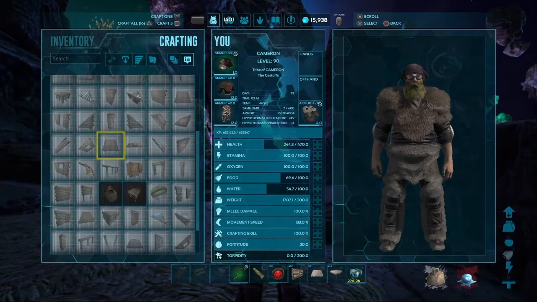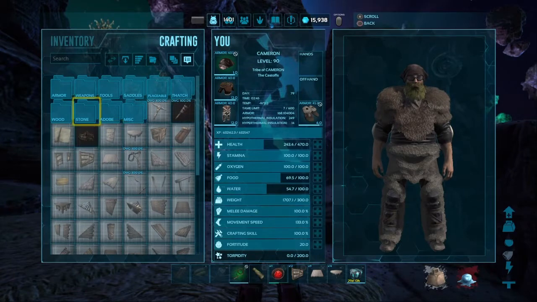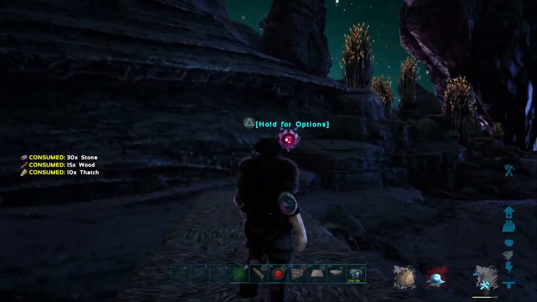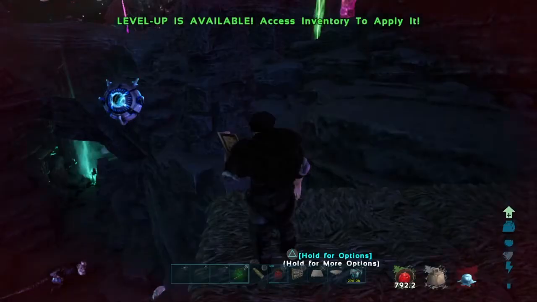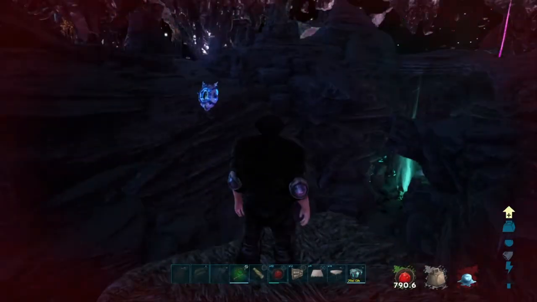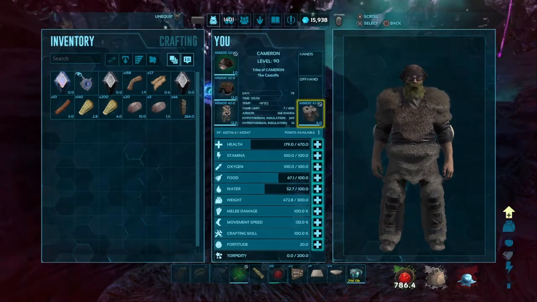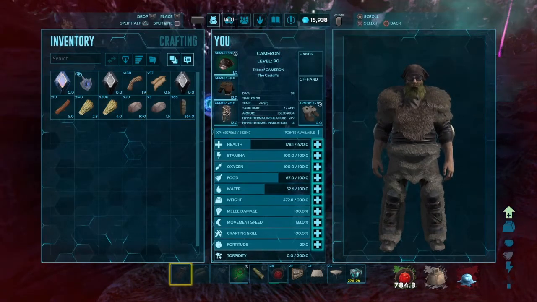I must have stone pillars. No way, I don't have stone pillars, is there? Yeah, they're there. 66. Okay, that's going to be a while. Right, there we go. The pillars are all made up. Right, let's try and... How much do these weigh? 264. My weight is 300, so I should be fine.